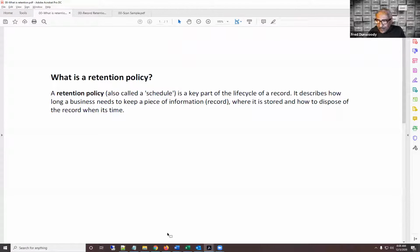So if I'm looking at, let's go over here. I have my documents all stored on my drives. So here is an external drive. We see bunches of documents and things of that nature. I have Google Drive, cloud drives, things of that nature. So I'm storing my documents here. All right. I could also put them in boxes. But how do I apply that retention policy to these documents here in Windows, in Explorer? There is no way. So I have to rely on me and my people to come into these folders on a day-to-day basis, hunt for these documents and find them in order to meet those retention policy guidelines.